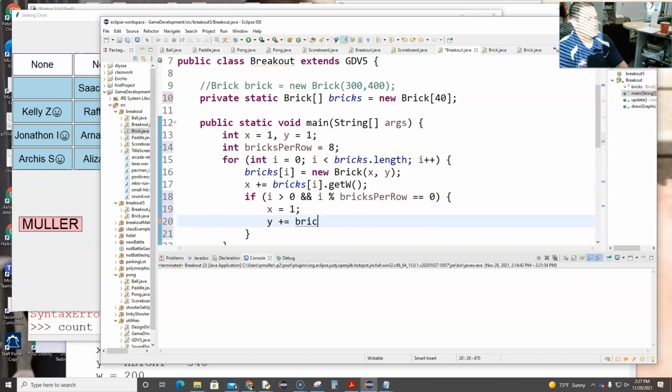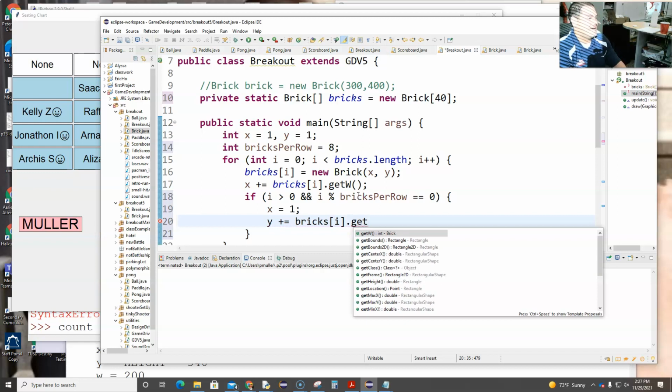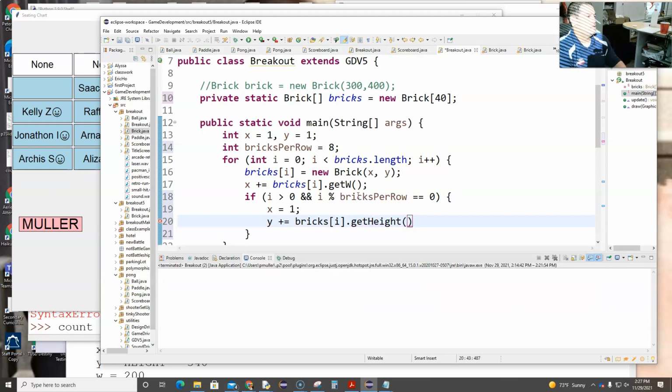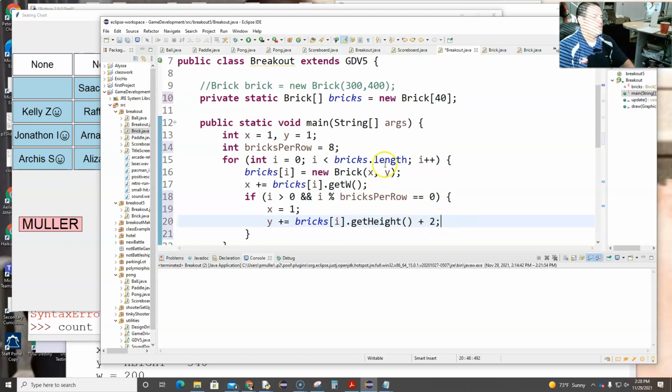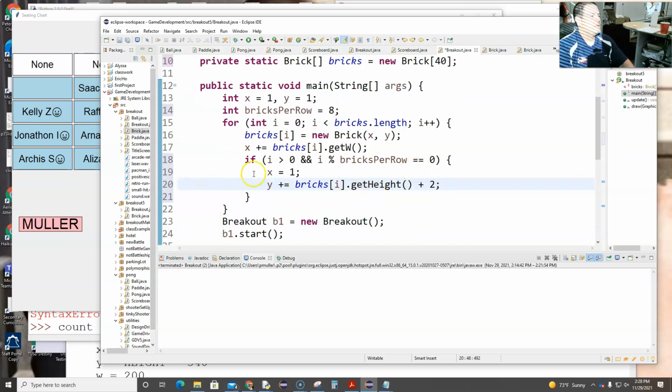Let's try this, which I think should work. This gets into a bunch of stuff, but there really is a field for rectangles called height. There's a field for rectangles called width and height, and there's already a getHeight method built in. I'm going to add 2 to that just to move it down a little bit more. I've used 2 a couple times, but it's almost like a padding value. Again, this isn't the best code, putting these raw values in without storing them in variables. But I'm feeling pretty good about that.